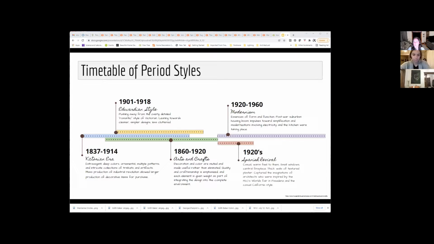So Victorian palettes were extravagant with deep colors, pattern on pattern. Pattern on pattern was common, mixing several types of florals and colors of deep jewel tones. Walls were lined with multiple framed pieces of art layered on top of each other. Trinkets topped every surface. These mass collections of items were made possible because of the Industrial Revolution. Many items were now mass produced, bought in catalogs, and the more you had in your home, the more prominent you were perceived as. And this period lasted from 1837 to 1914.